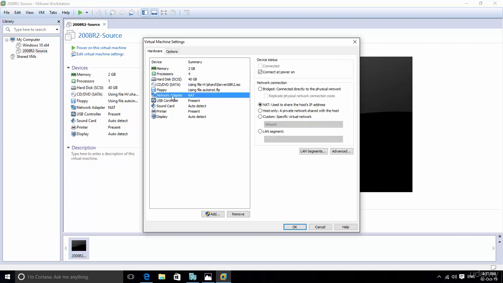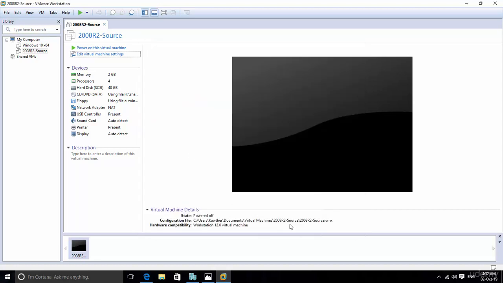For the network adapter here, not like Hyper-V, it automatically picked the NAT, network address translation, which means it's going to access my physical machine, and through my real physical machine, this virtual machine can access the real network. So I can keep it like this, or later I will change it to a specific virtual network. Also, we'll talk about that later after we install our machines to know what is the difference. For the other settings, they look fine to me. I will go to OK.